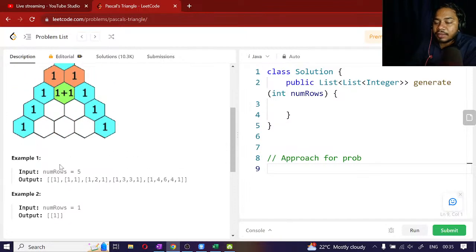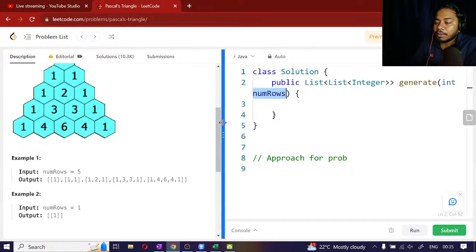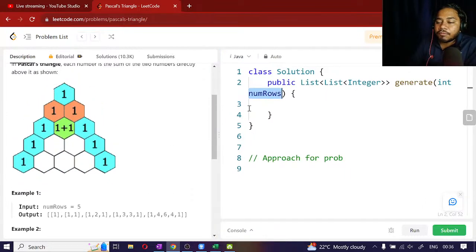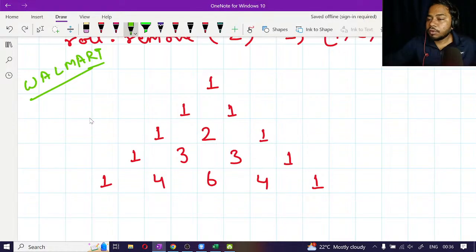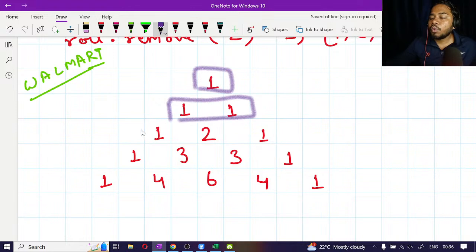If we give the input as numRows equal to 5, what is the function expecting? It is expecting all the 5 rows: first, second, third, fourth, fifth.